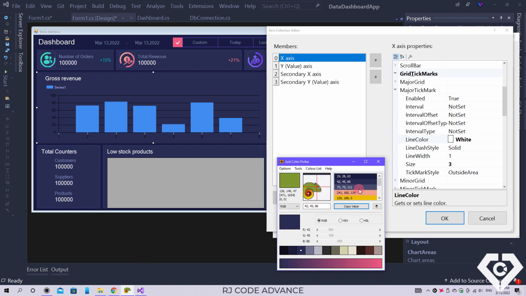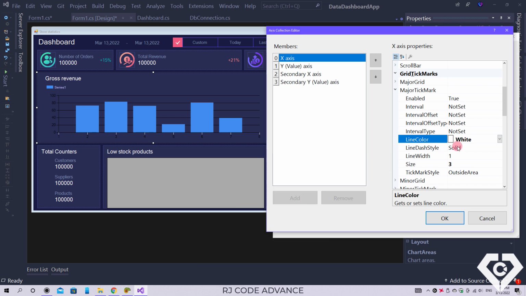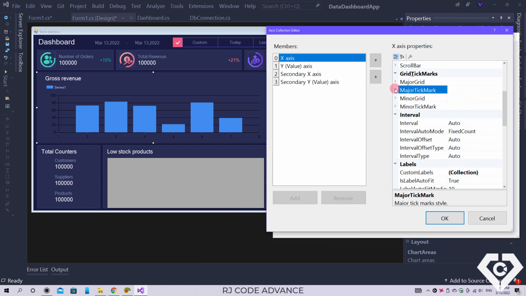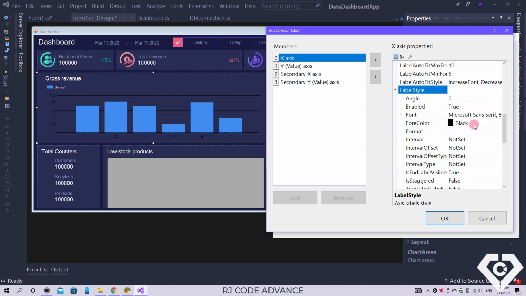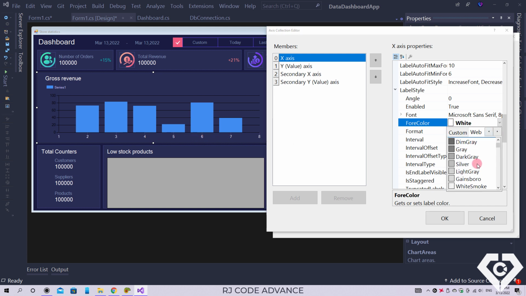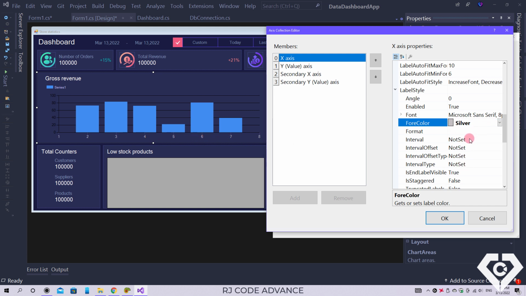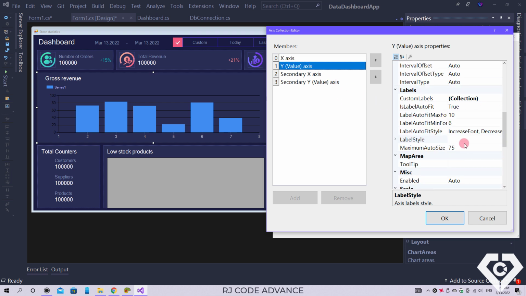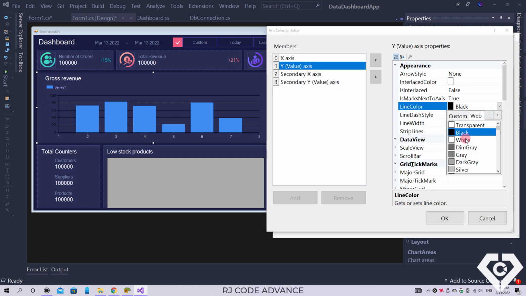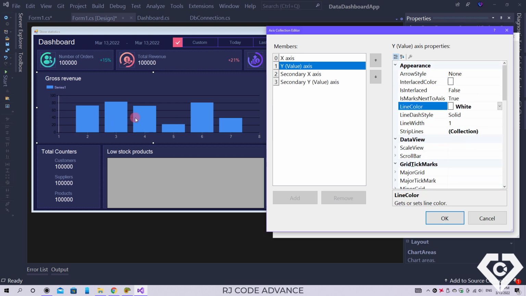Here I have a color defined for any line in the user interface. Finally, we change the color and size of the text. We do similarly for the y-axis. We establish the color of the lines, or we remove it if we do not want to show it. It depends on each one.